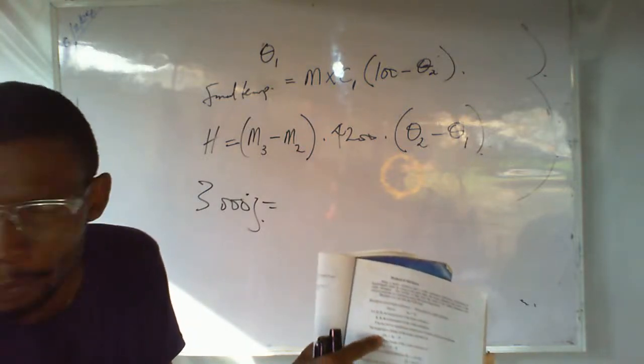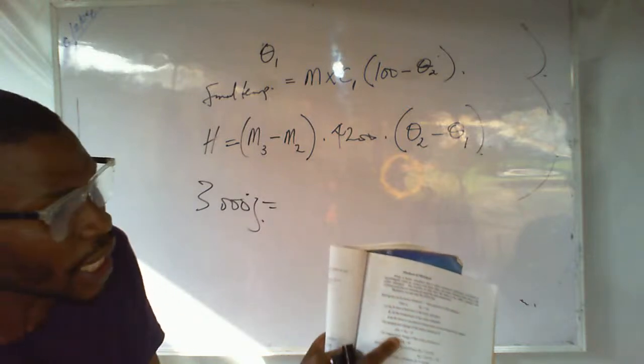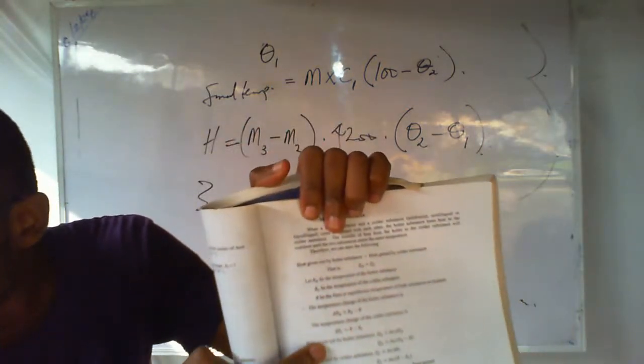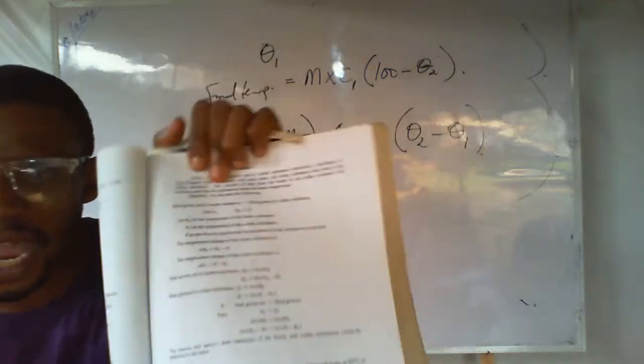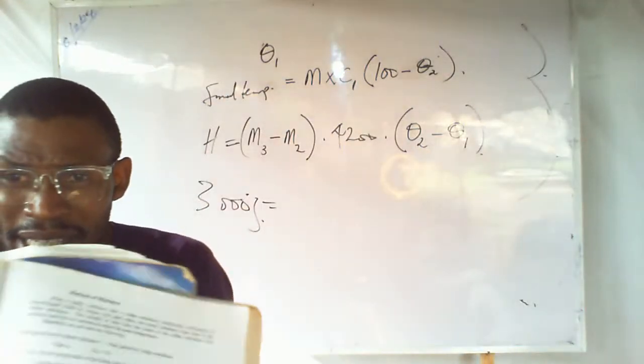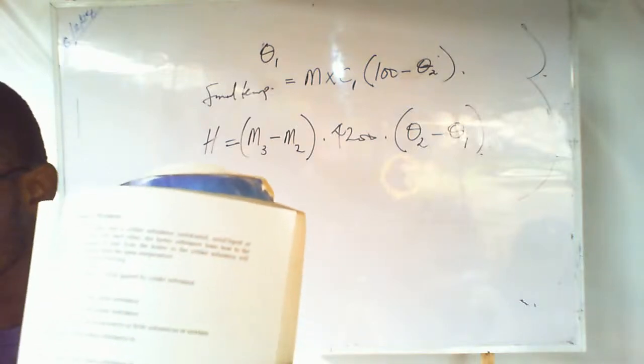Now, this theta C here represents the temperature of the cool body. This one represents the temperature of the hot body. If you look at it from here, this theta H minus theta here, that theta there is the final temperature of the mixture. You can say that, but don't write anything under it.